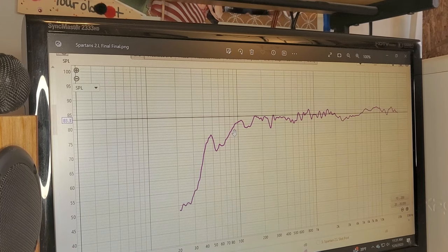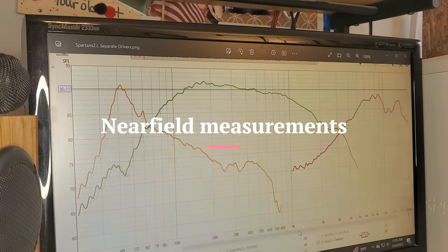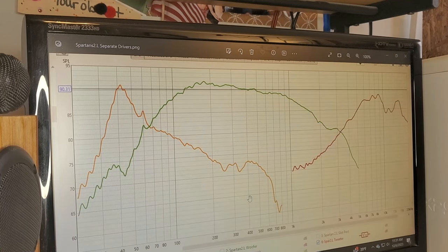But when you see the separate drivers, as I graphed them there, they show that this is not necessarily something that's audibly missing. Here are the separate drivers. The mic is basically 1 millimeter away from the driver cone, so really close up. The tweeter I couldn't get quite as close because it has a built-in grill, so this would probably be slightly higher, but here's the tweeter at 1 millimeter, the main woofer at 1 millimeter, and the port at 1 millimeter. Like I said, these sum really well, so I know the room mode is probably what we're seeing in the frequency response. This is still a decent amount of bass from 45 to 100 here.